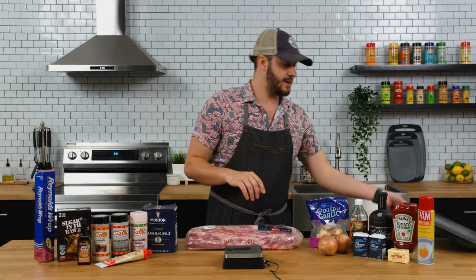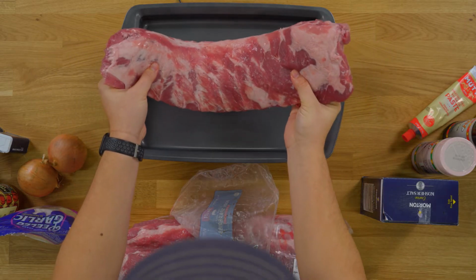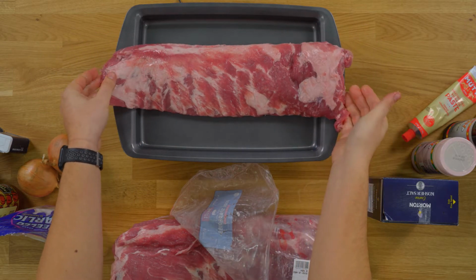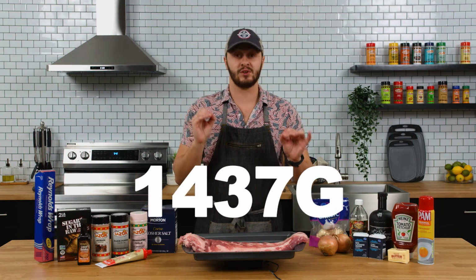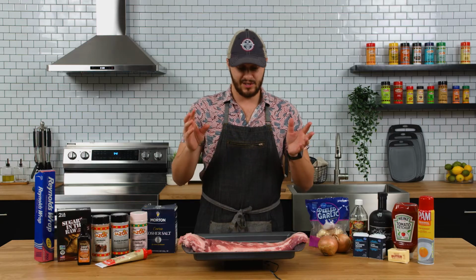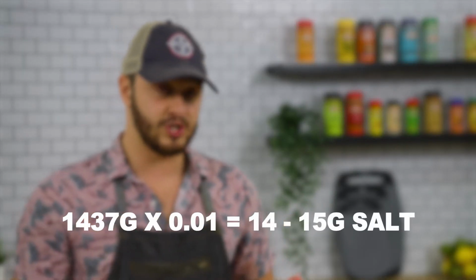So I'm gonna go ahead and get my scale on. Set this to 0. I'm gonna take my rack here, lay it on top. Okay, so it's looking like this weighs about 1,437 grams. So what we're gonna do is use 14 to 15 grams of salt. I'm gonna probably go 15, be a little bit more generous because it's a thicker cut, and cover both sides.